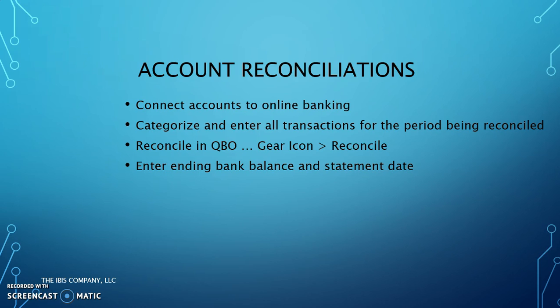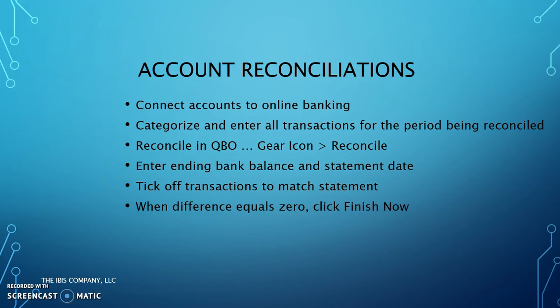Enter the ending balance and the statement date from the statement you're reconciling to. Tick off the transactions that match your statement, those little blue circles with the white checks. When the difference equals 0, click Finish Now. And then you can view or print your reconciliation report. I like to save it as a PDF.